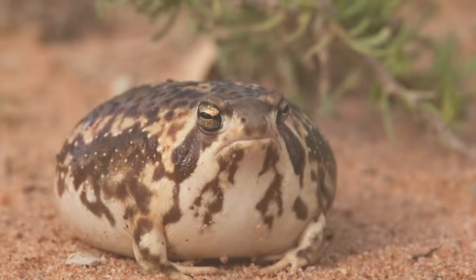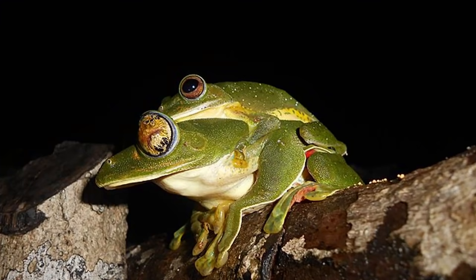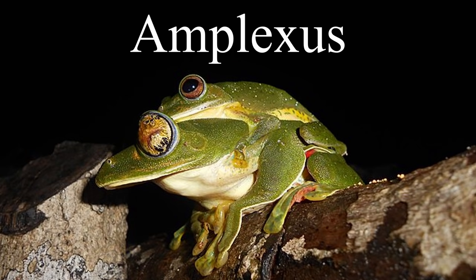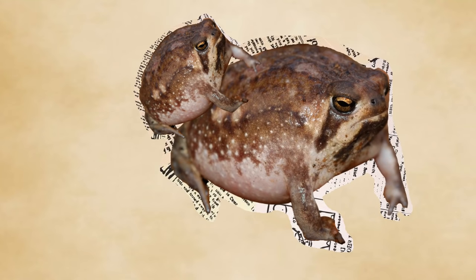Speaking of the mystery of nature, let's talk about mating. Another grand obstacle for the rain frog's body plan is how they are able to mate. Frogs mate via amplexus, where the male hangs onto the back of the female, fertilizing the eggs as the female releases them. But the rain frog isn't able to do that — not just because of body shape, but females are also much larger than males. For the males, it would be like climbing and sticking to a smooth boulder, and they would just awkwardly slide off. How do they get around this? Simple: frog glue. During mating time, males will secrete an adhesive substance from their skin that allows them to stick to the back of the females and perform amplexus.